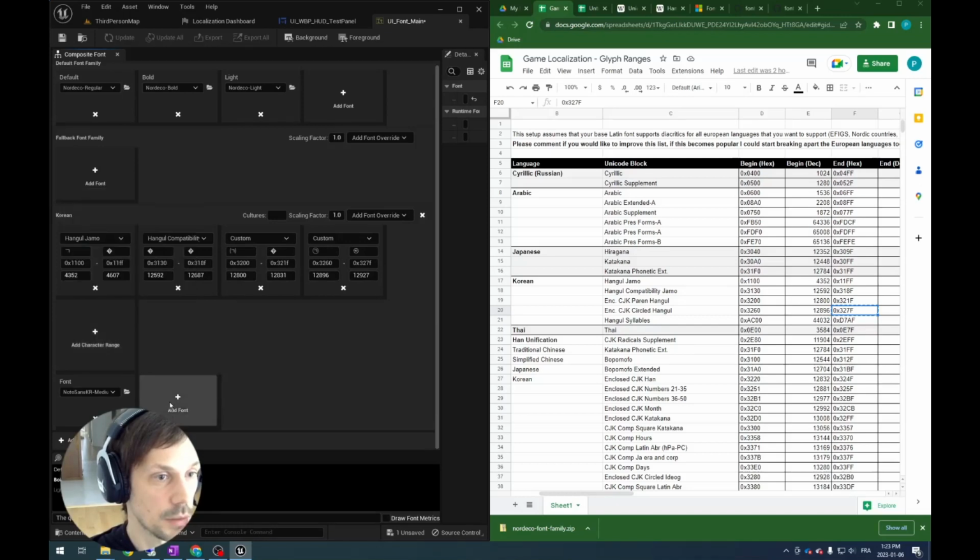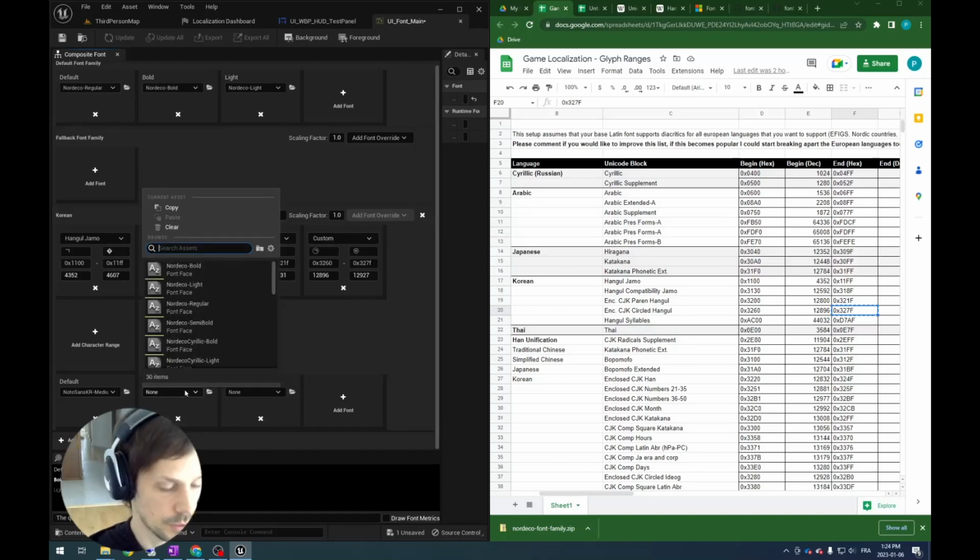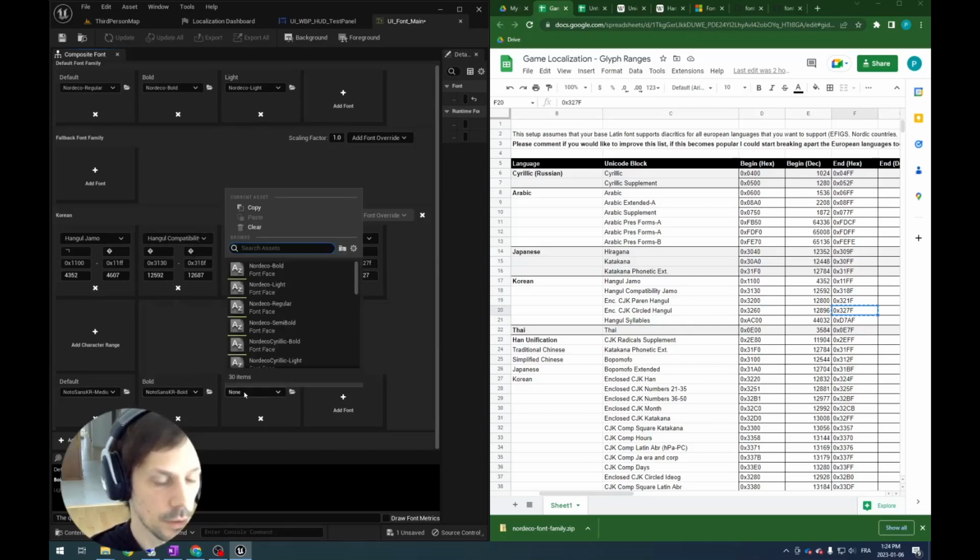We have one medium, and then I can use this little add font override to add the other one. Name it default right away. You can add bold, you can add light, and we just need Noto KR bold, Noto KR light.